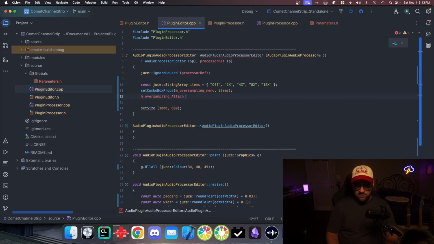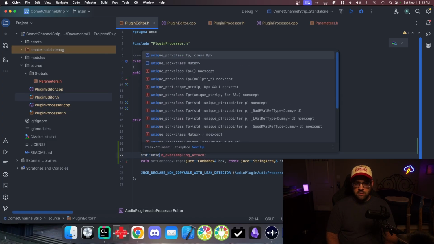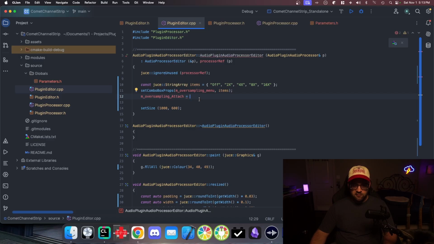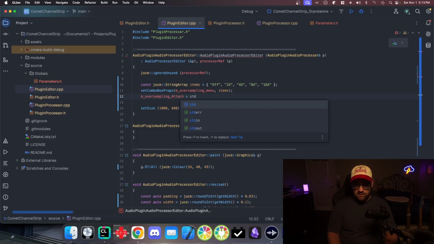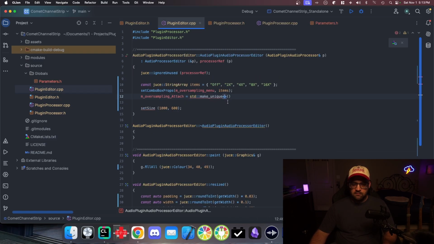So oversampling attach is equal to, wait, I made a mistake. This needs to be a pointer. So let's do a unique pointer, oversampling attach. Now we do oversampling attach is equal to std::make_unique, and I am lazy, so here we go, copy. There, and then we add our arguments.